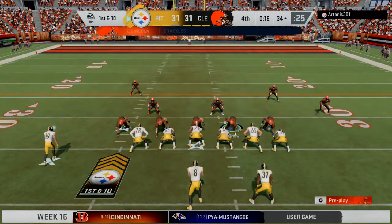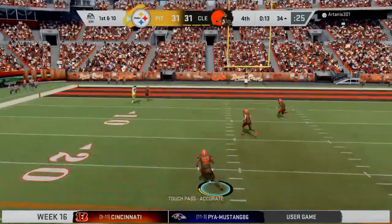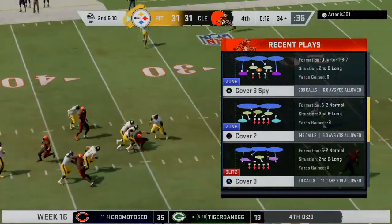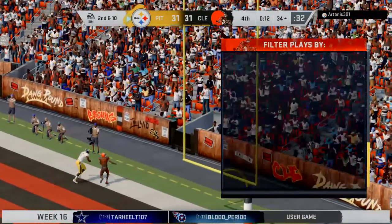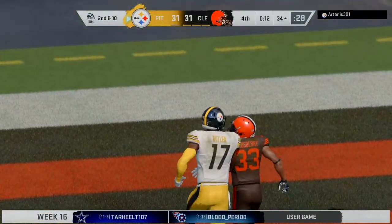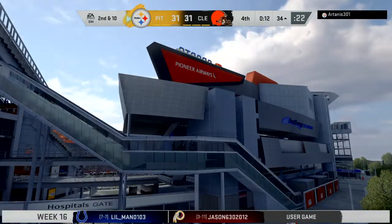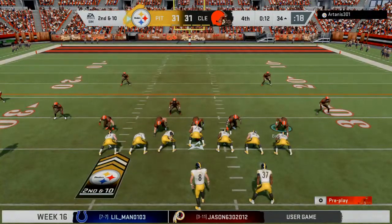From the 34 now, here's 1st and 10. Looking to throw. Brown. Oh, he's going to let this go for the end zone. And that's going to be incomplete. 12 seconds left. He was trying to get it to Hakeem Butler there. And it's second down. So after the incompletion on first, now second and 10.